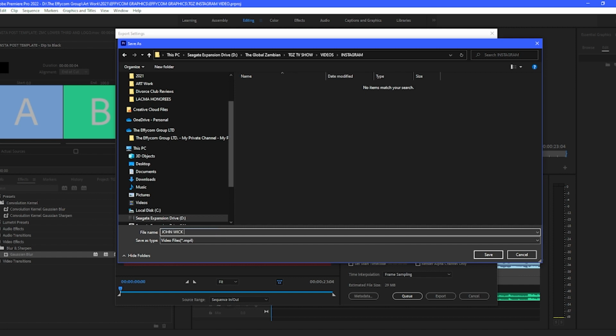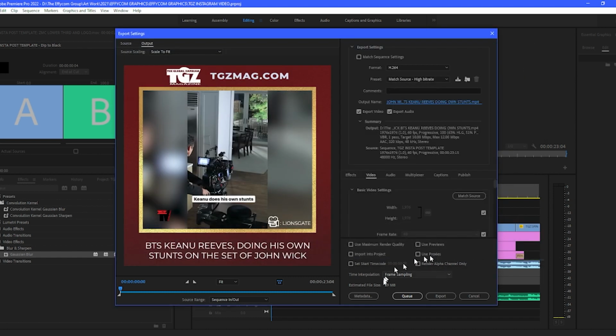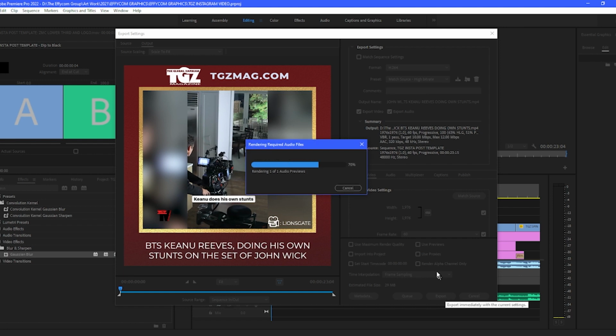Keanu Reeves doing his own stunts. Because the video itself is not visible in the title, I don't have to worry about writing full sentences. I just have to make sure that I use the keywords that are important, because believe it or not, how you label your videos and your thumbnails, etc., does have an effect on the algorithm. It does have an effect on the metadata when people are actually searching for certain footage. So keywords are always very important.